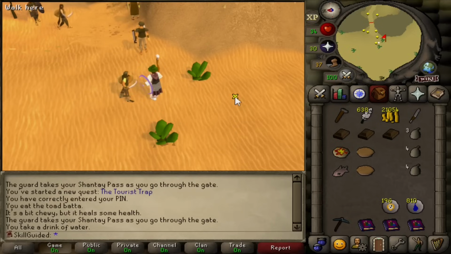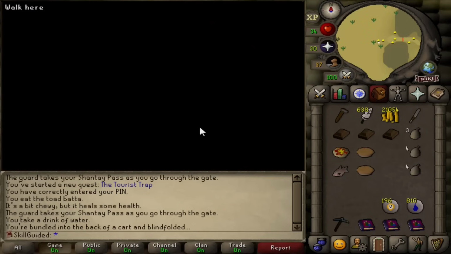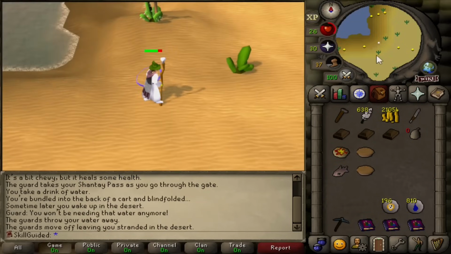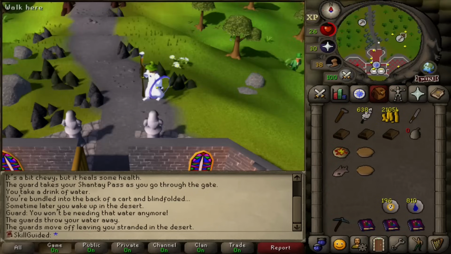Guards, guard. Oh my god. What the fuck is going on? No! What? Fuck! Oh shit! There goes all my water for the... Oh my god, what is going on? I'm getting out of here.